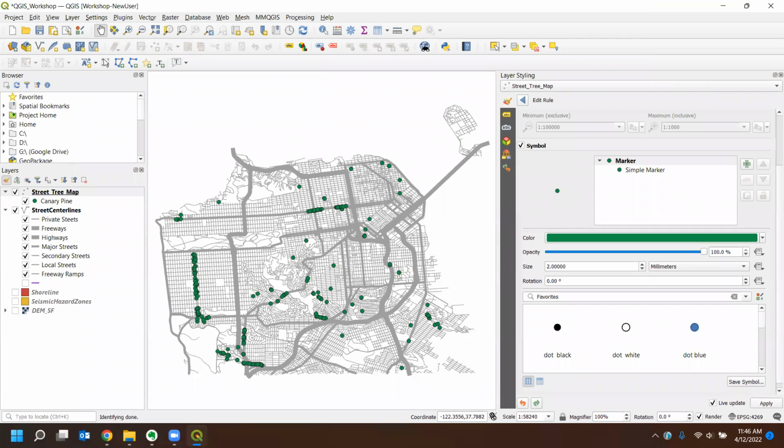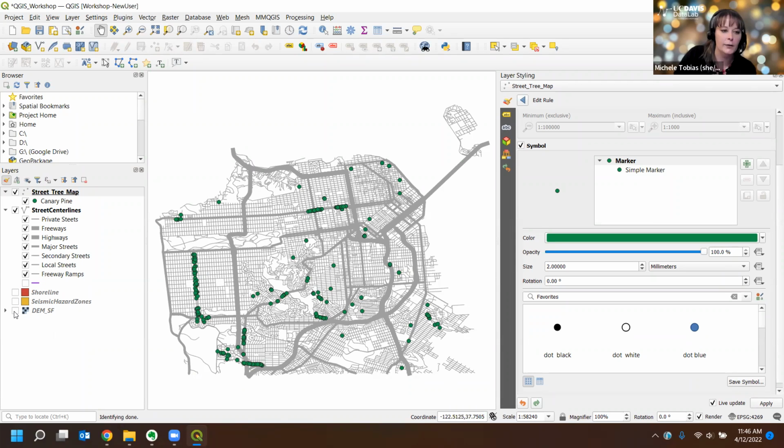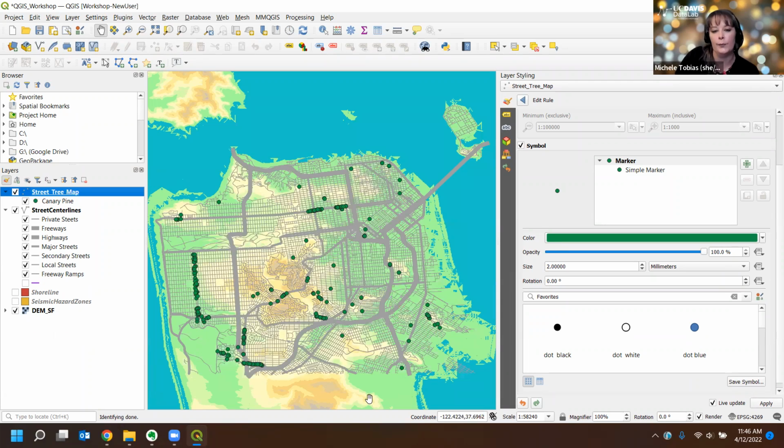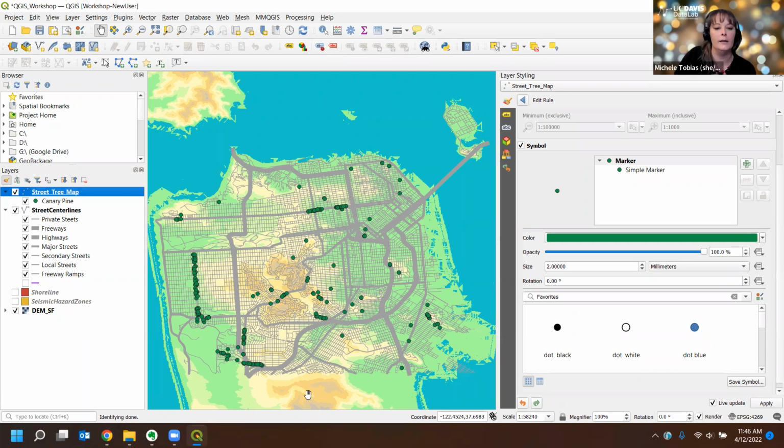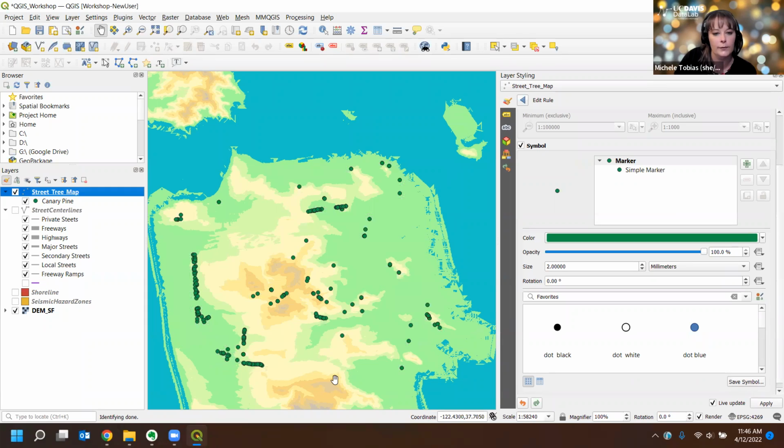Okay. About overlaying temperature data, which I think you could demonstrate with overlaying the DEM data. Yeah, good question. So temperature data would look potentially similar to the DEM because elevation and temperature tend to be related. Oftentimes that comes in raster format because it's continuous data, so it makes sense for it to be a raster, although you could have vector data. But you could have a similar situation here. It'll help if I turn off the streets.